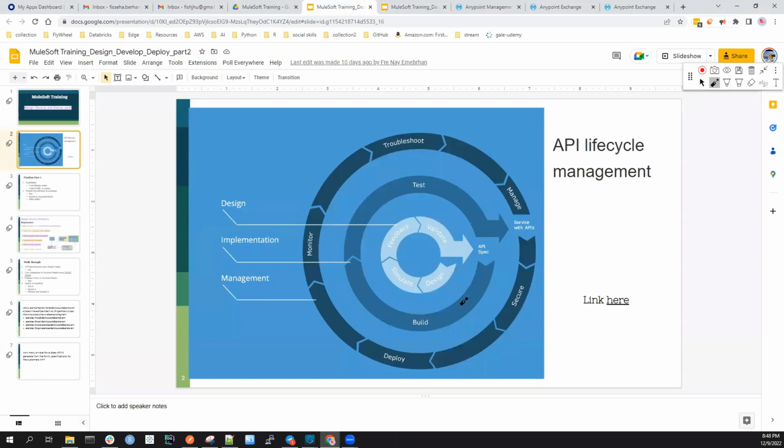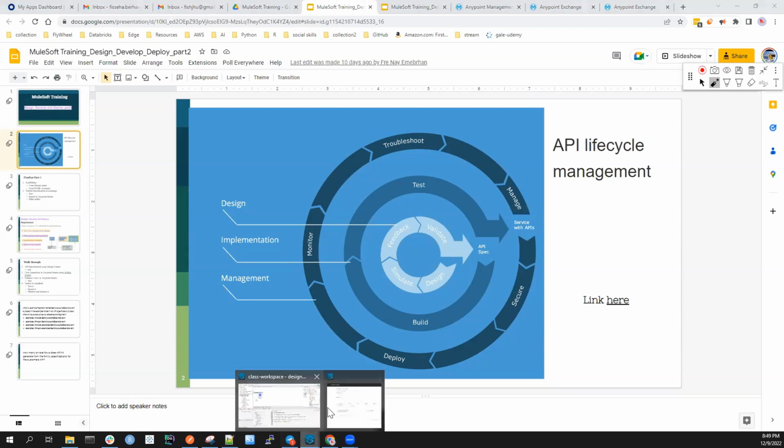So now we got here. We built the API, we tested it. So that is the implementation phase. As you can see, this is called implementation. The inner one is called design, whereas the second circle is implementation. From the implementation, the output is services with API. So that's what we are deploying. Now comes the deployment. This last stage includes deployment, monitoring, troubleshooting, managing, securing, and so on. So these are what we are going to see. We are going to see with this simple example all the steps from end to end.